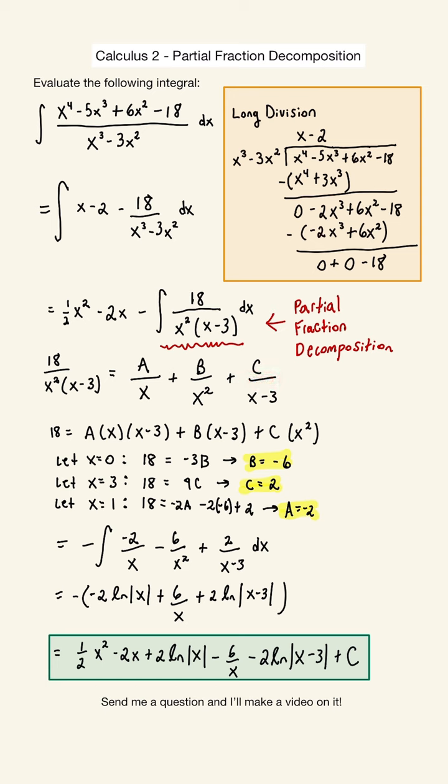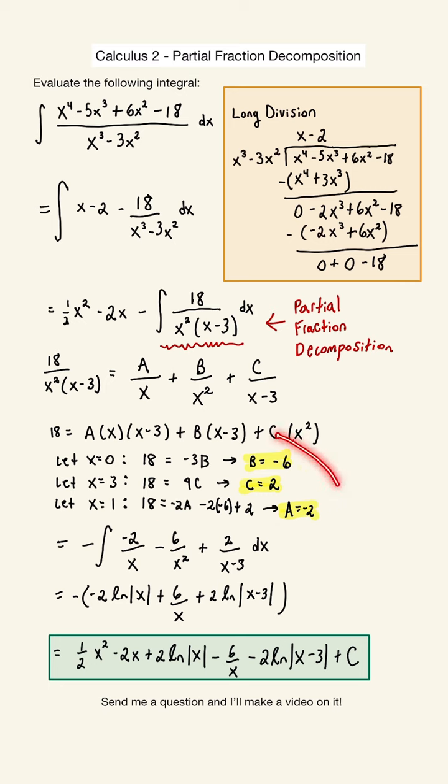We got these three terms by using our partial fraction decomposition formulas. The next step is we can multiply this denominator through to all three of these terms, and we'll get the following expression. After simplifying, we can go ahead and solve for our A, B, and C terms by letting x equal some value. We'll let x equal 0 to isolate the B term and get B is equal to negative 6. We'll let x equal 3 to isolate the C term and get C is equal to 2. And we'll let x equal 1 to isolate the A term and get A is equal to negative 2.